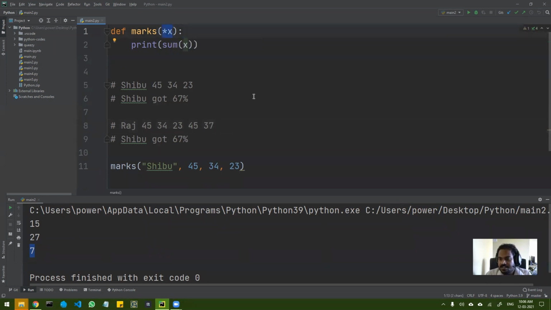Now tell me what should be the definition over here? Okay, what should I do? Obviously थोड़ा सा challenging है, but I want to see if anybody can think of the solution.